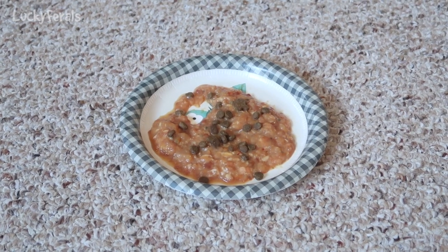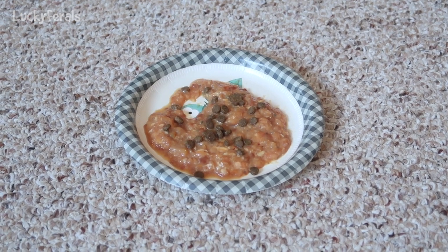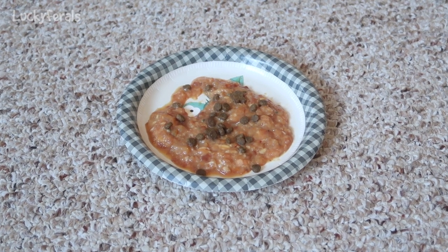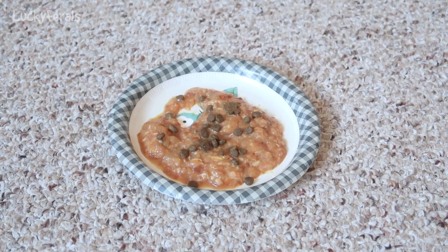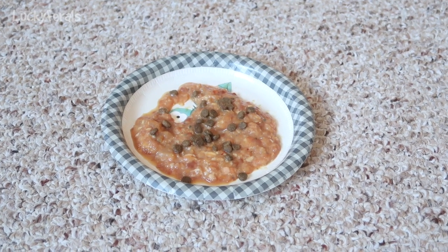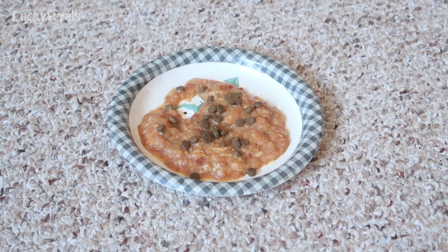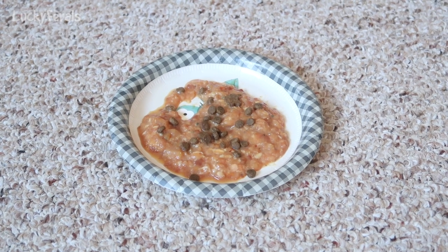Every now and then I get messages from people saying they would like their cats to eat a raw food diet, but their cats refuse to eat it. Their cats don't like it. Their cats won't eat it. Well, I think this recipe is a good example of why cats might not like a raw food diet. I'm not saying that there's anything wrong with this recipe. I'm just observing that the cats don't like this recipe, so they're not eating it.